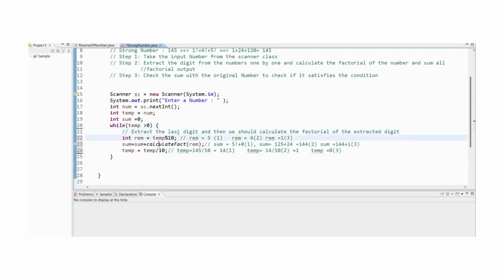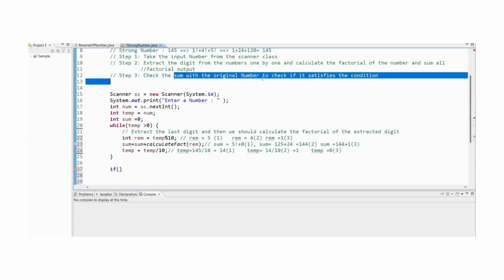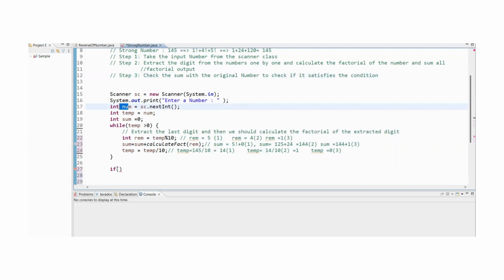Let us check whether it is retrieving the result or not. Sum is holding 145. I'm putting one condition, a check: compare the sum with the original number, num. If sum equals num, then we are going to print that as a strong number.